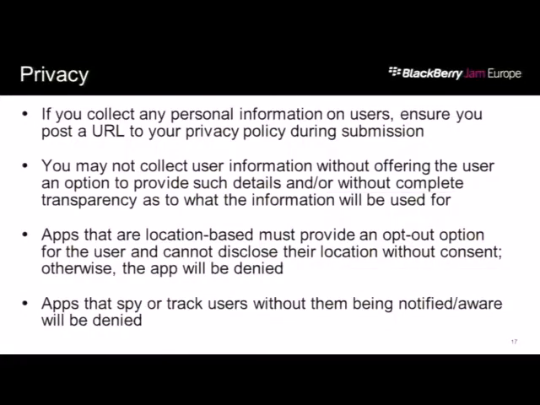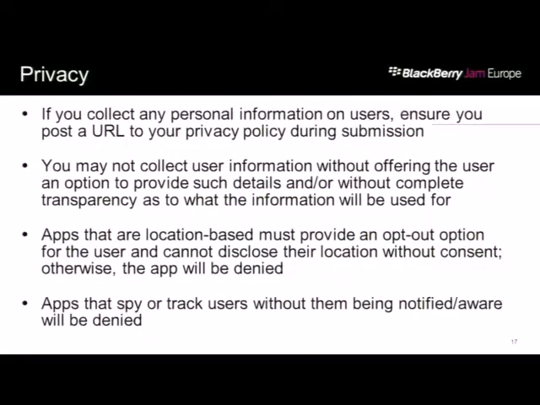No, because you're not collecting any personally identifiable information. Great question. Again, for location-based, you must have an opt-out. If they pick up their location, especially when it comes to children, especially when it comes to parental controls, parents don't want any app, regardless of what it's for, to determine the location of their child because they gave their phone to their child. So there must be an opt-out. This is a legal requirement.